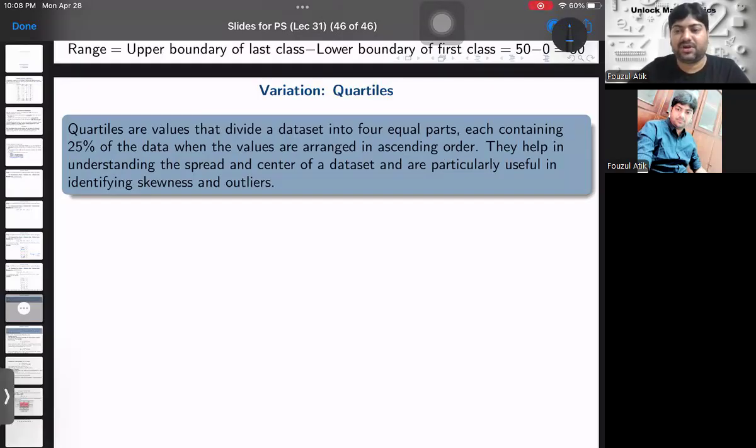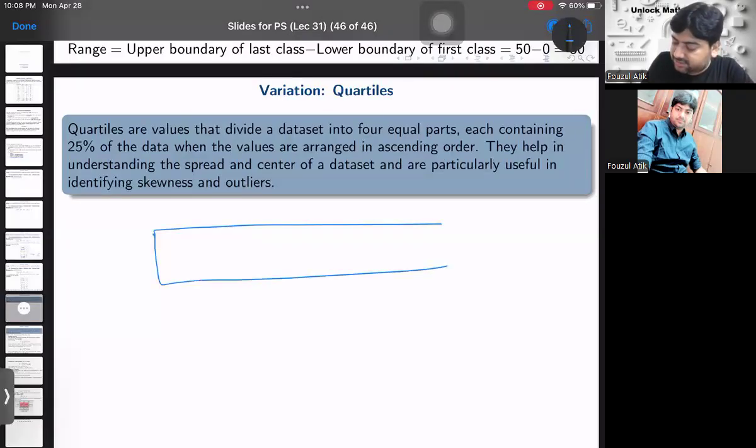Now we'll discuss, what are the quartiles? First you arrange the data in ascending order, like in this series. Now, quartiles divide the whole data set into 4 parts. For that, if you want to divide the whole data into 4 parts, you need 3 values. One is here, another one here, another one here. These 3 points divide the whole data into 4 parts, right? So basically these are the quartiles.